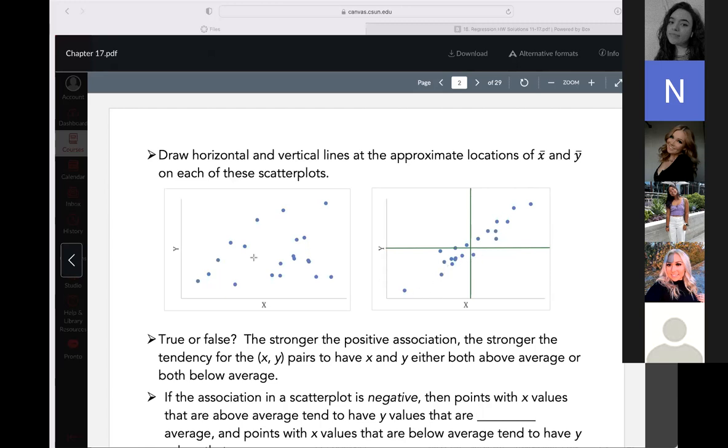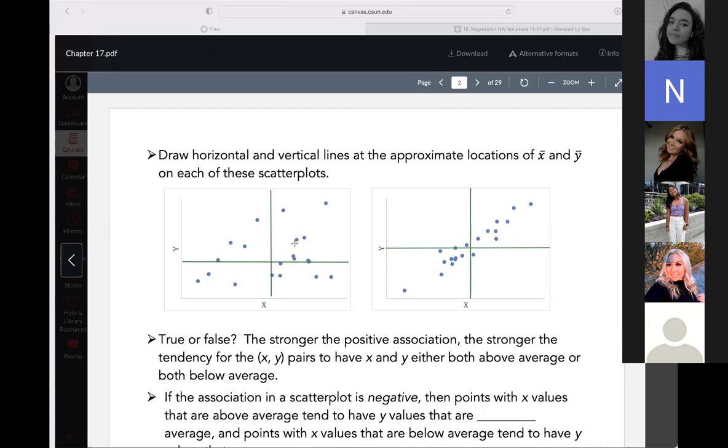Now, if we did the same thing here for the X's and the Y's, the X's here look maybe a little bit to the right. And the Y's seem to be a little bit on the bottom. Let's see, is that correct? What do you guys think? What do you think the Y one would be? Seem to be more on the bottom than on the top. Something like this. Yeah, I would say about that. So here it's clearly the majority of them are top right, bottom left. We have positive association.